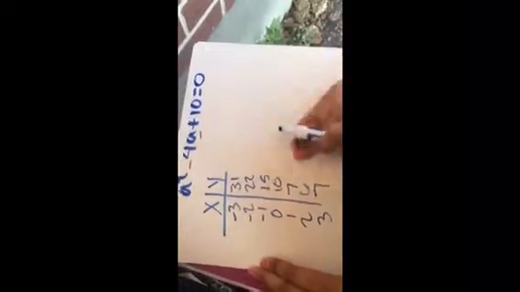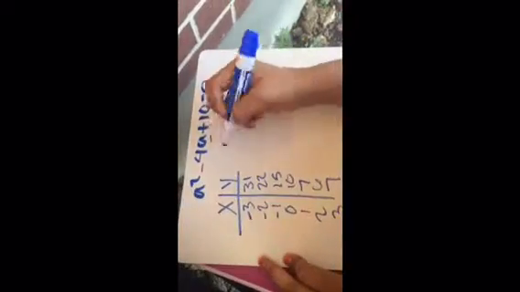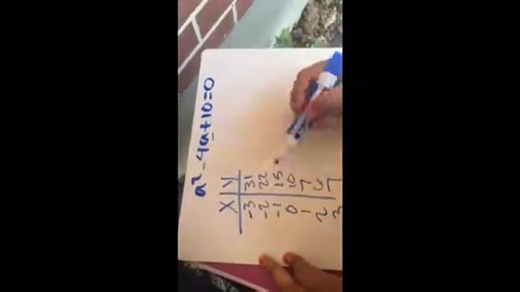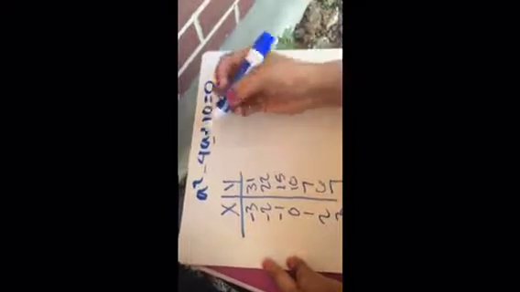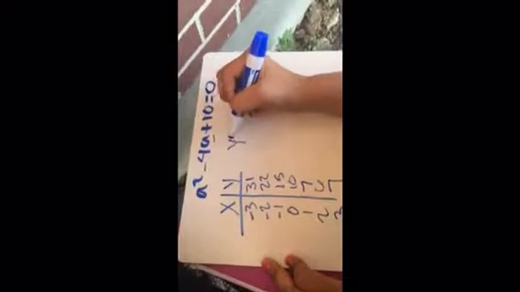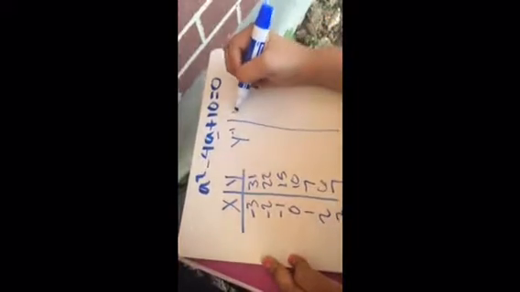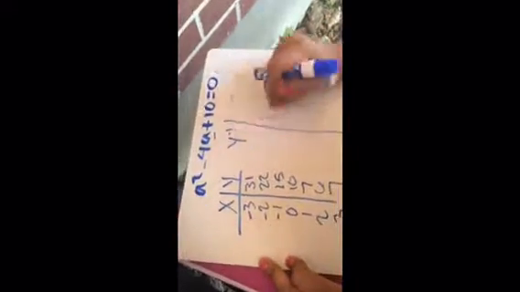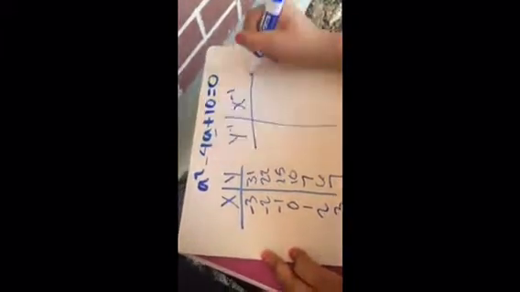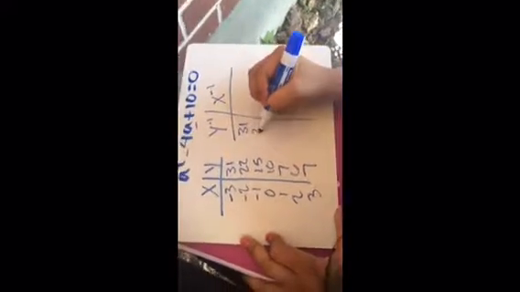And now we have to find our inverse. So the inverse would be, our y's would be our x's, and our x's would be our y's. So it would just be y like that. So x. And then we would just write them over here.